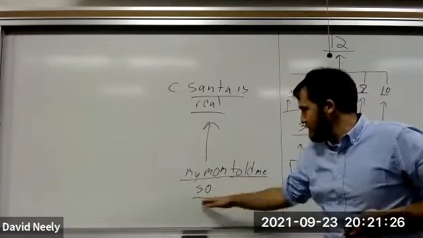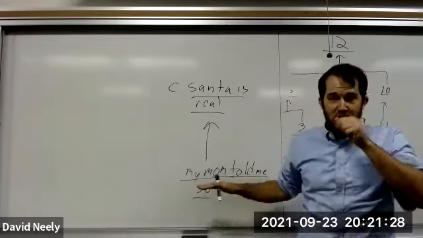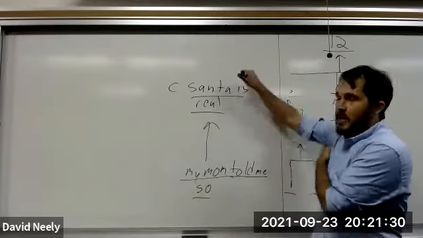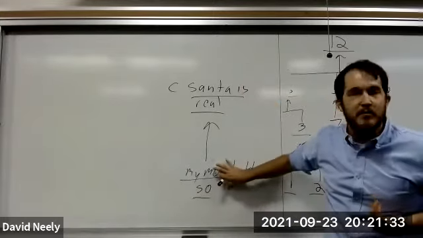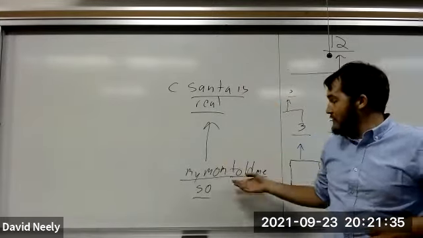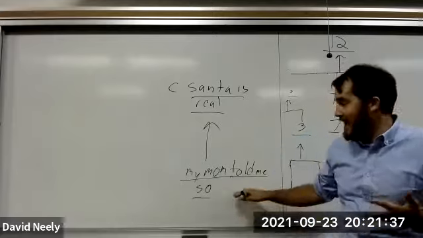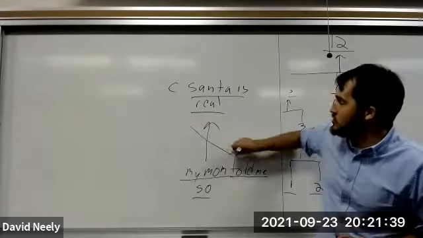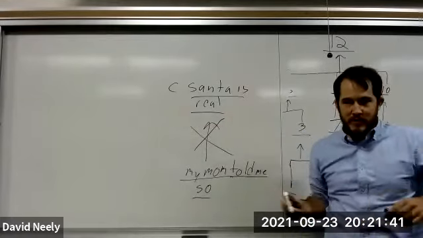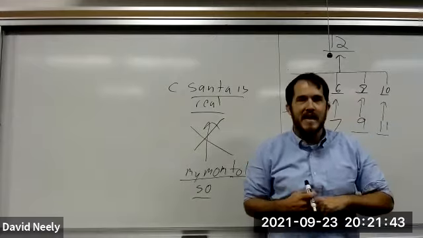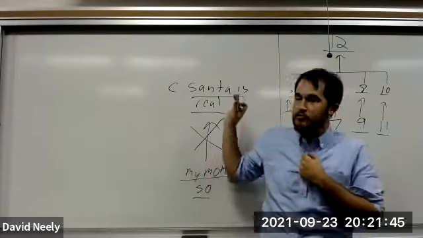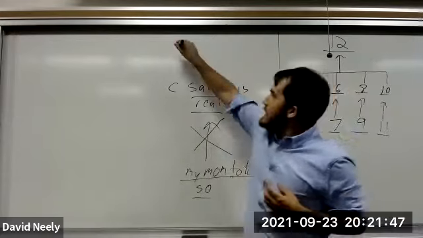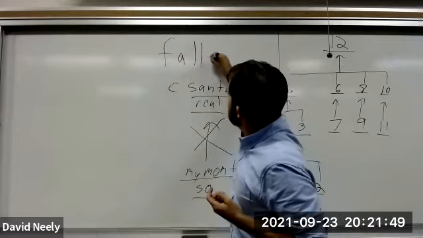But what the Santa example shows us is that coming to a conclusion simply on the basis that someone told you so, with no evidence of why they might or might not be lying, is not a good way to draw a conclusion. This type of reasoning, which seems very promising and seems like a good way of reaching a conclusion, but is ultimately bad, is what is called a fallacy.